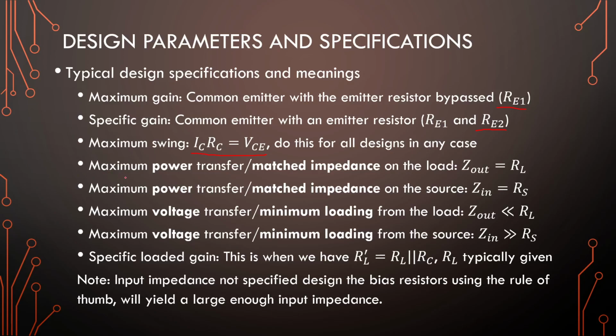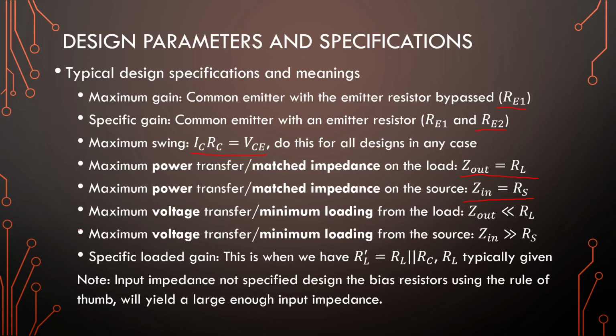Then maximum power transfer, you can have that on the load or on the input of the amplifier. So typically they will go together. And that is just when you select your output impedance to be equal to your load and your input impedance to be equal to your source. So when you have maximum voltage transfer and current transfer, that's why it's called maximum power transfer. So that is one design scenario.